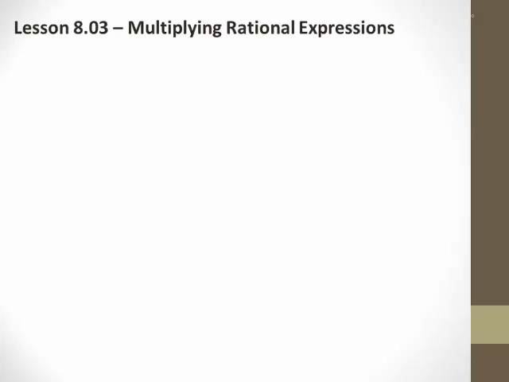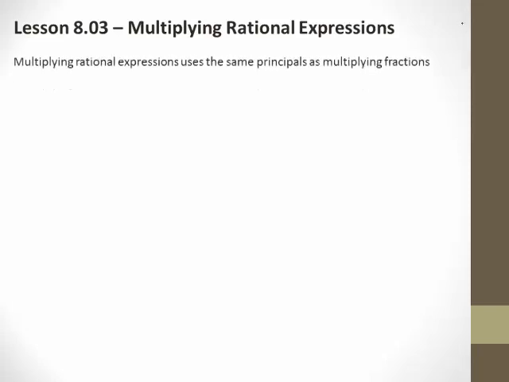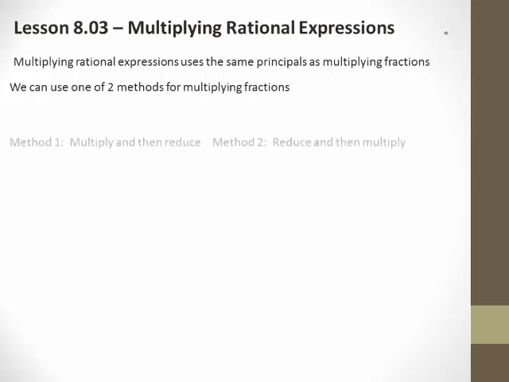Lesson 8.3, Multiplying Rational Expressions. In the last lesson, we learned how to simplify a rational expression, and in this lesson, we're going to learn how to multiply them. This is the same principle as multiplying fractions, and we're going to want our answer to be in simplest form, and we can use one of the two methods that we use for multiplying fractions.